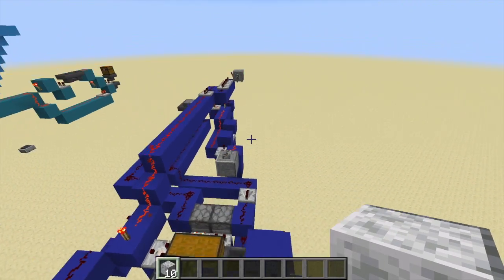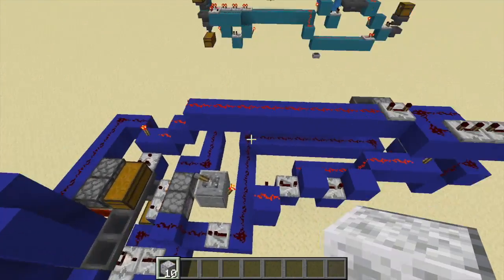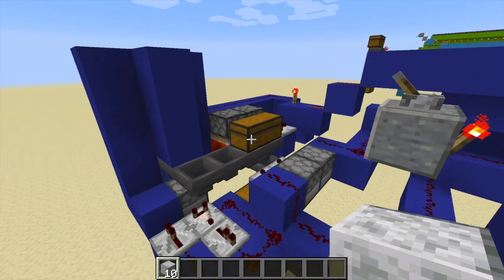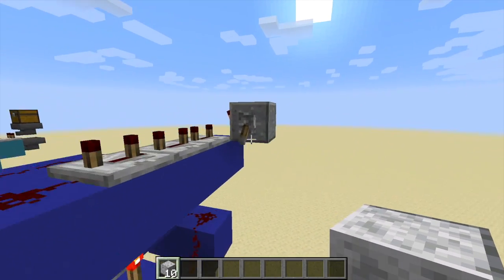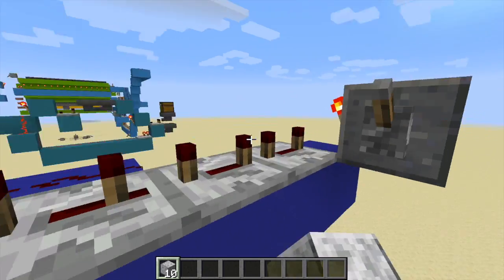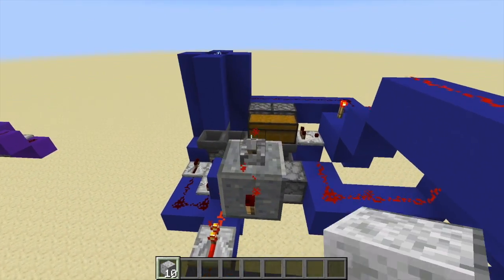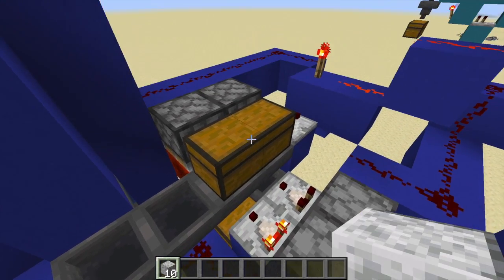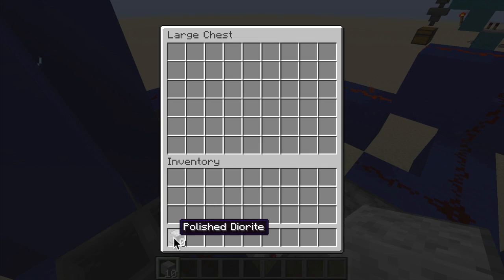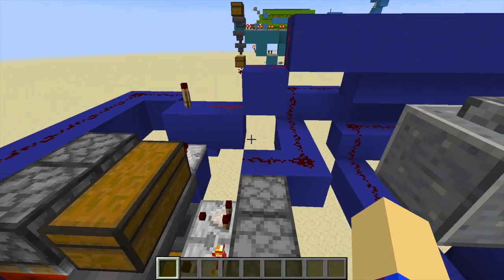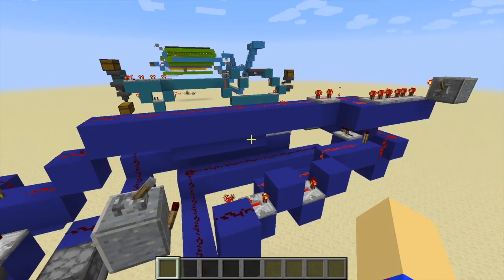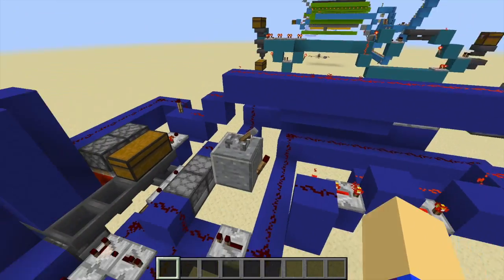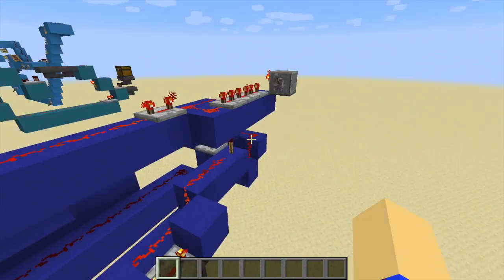So the next case is where we have the minecart arrive, the filter starts, see that the item has been pushed over again, and we have stuff in the chest, and then this time the minecart leaves before the filter is done.